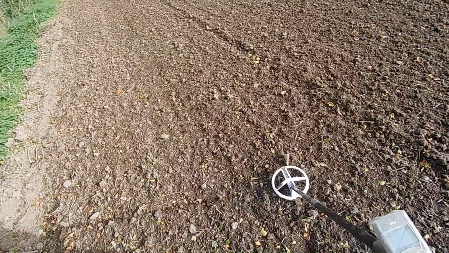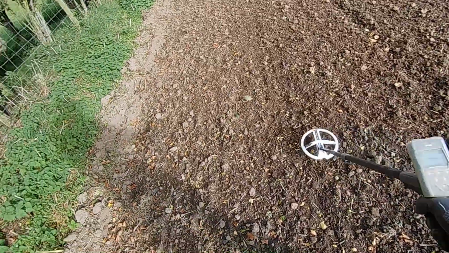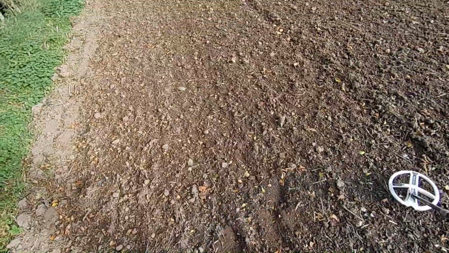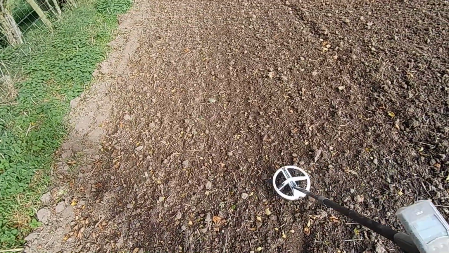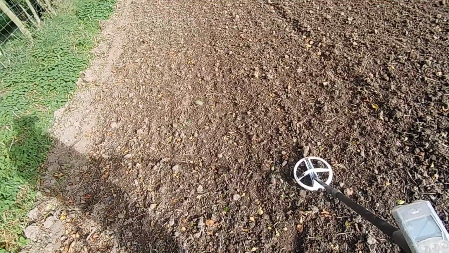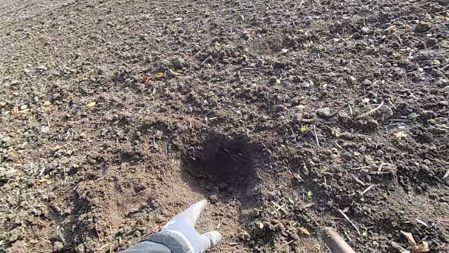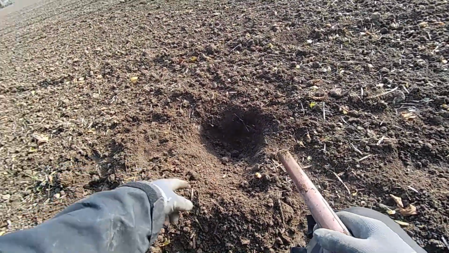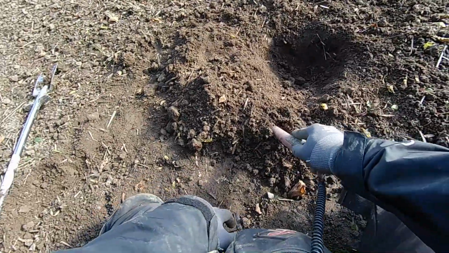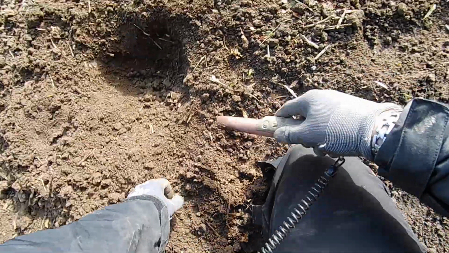Another classic signal. 75, 76. But you can see how the machine's sort of jumping, even though I've made the adjustments. So when you come across something, it does jump out at you. Let's get it. Proving a bit difficult to find actually, so I scanned over the hole and it said it was there. I couldn't find it with the pinpointer. Just scanned again, it says it's around here. Silver, that's a bit of silver paper.